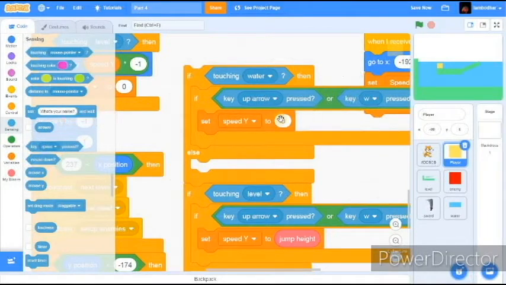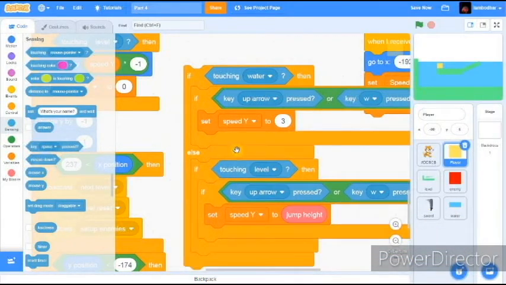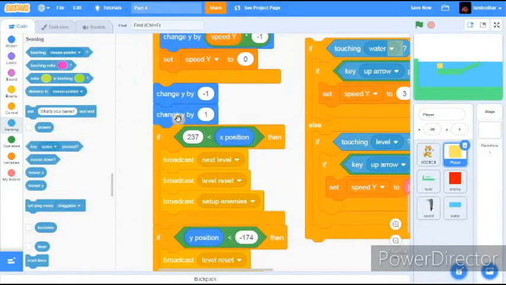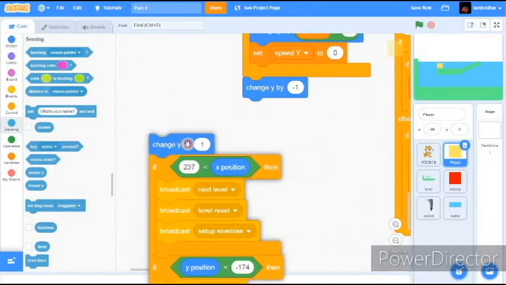Remove this off and then set the speed y to maybe 3, and then take this off and then put it here as usual. Now let us put it back on, but be careful to put it back on properly.